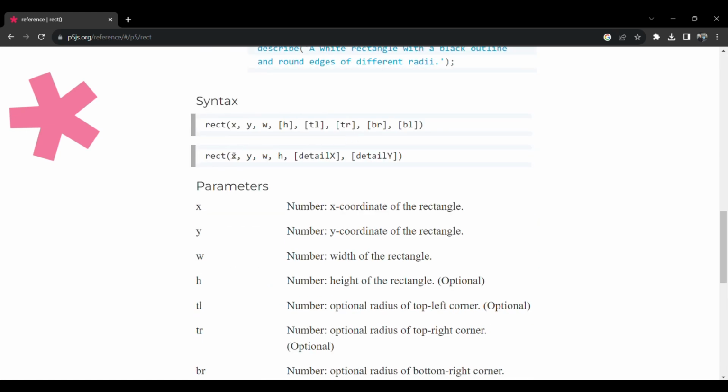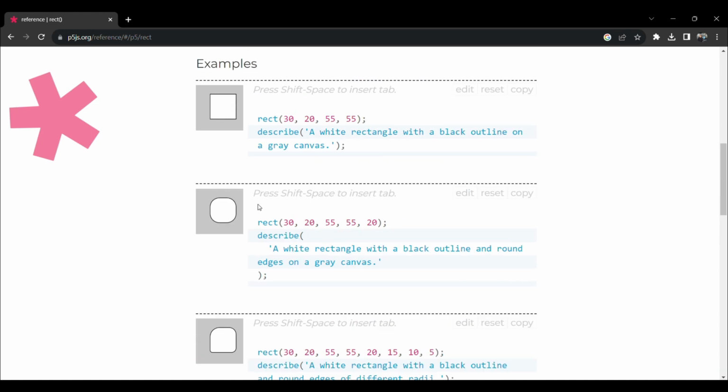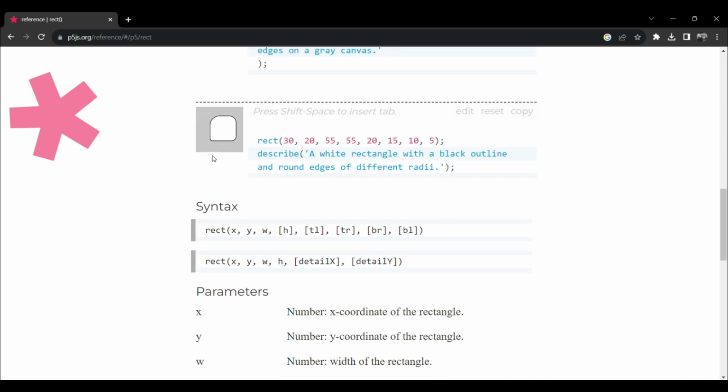We have height, width, x and y coordinates, and an optional radius for any corner of this shape, which you can change.